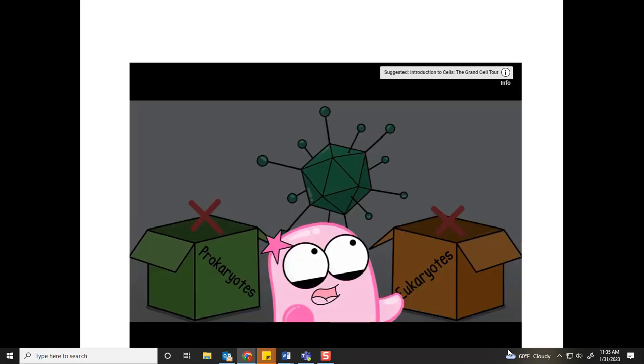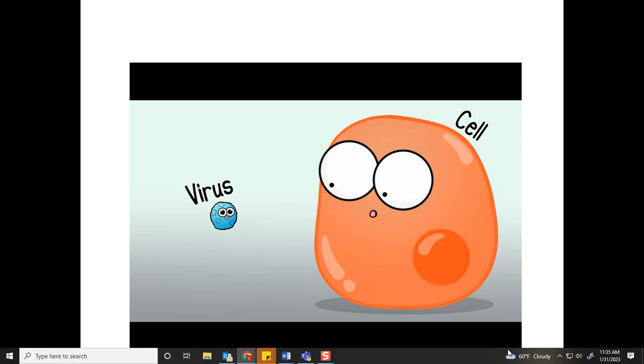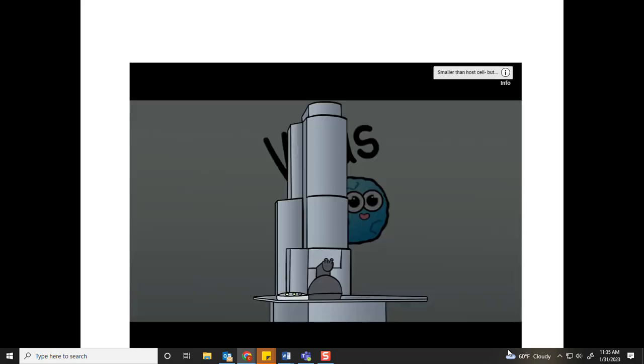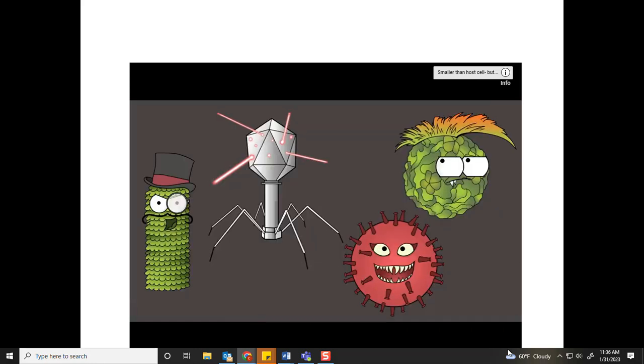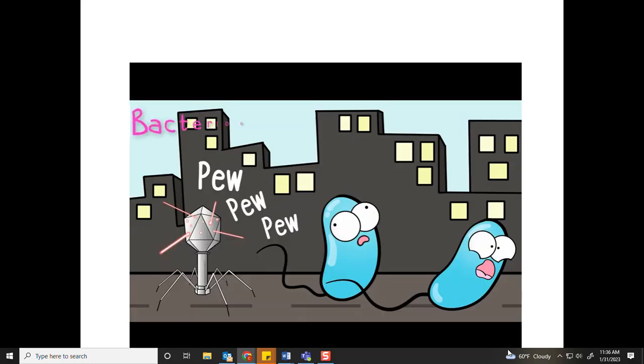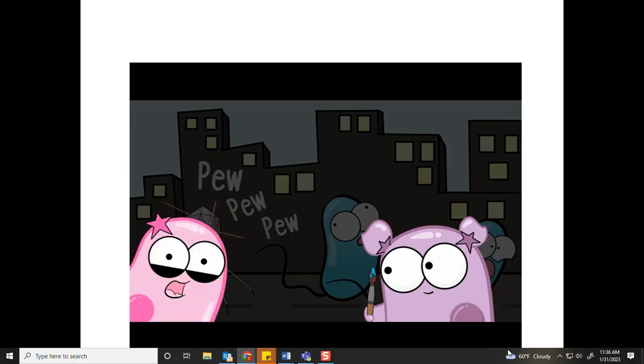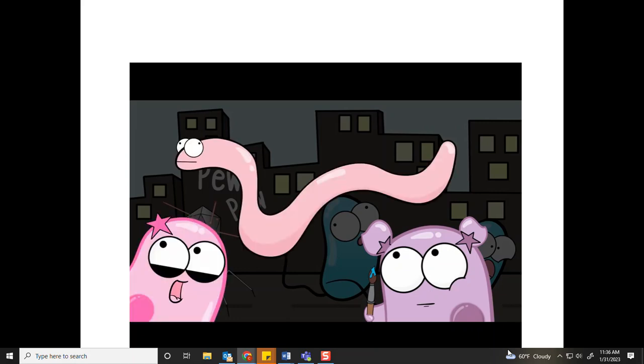So what is their structure like? First of all, viruses are much smaller than cells. You typically are going to need an electron microscope in order to see a virus. Viruses come in many shapes. Our favorite one to draw is the bacteriophage. It sounds very fancy, but it's a type of virus that tends to attack bacteria. Despite this being our favorite to draw, know that the shape of viruses vary greatly.